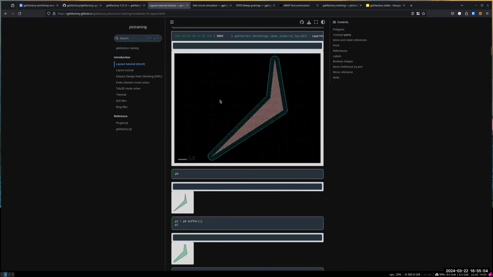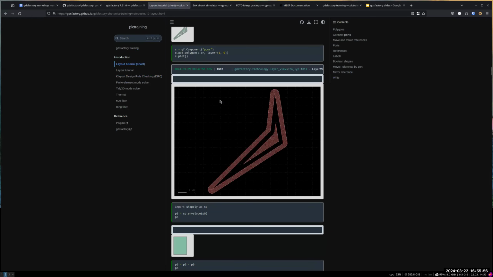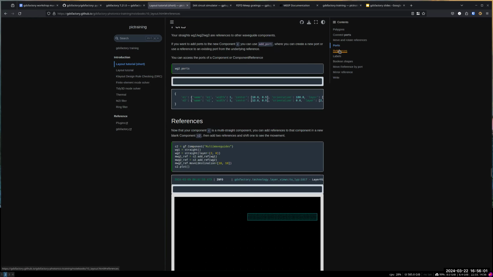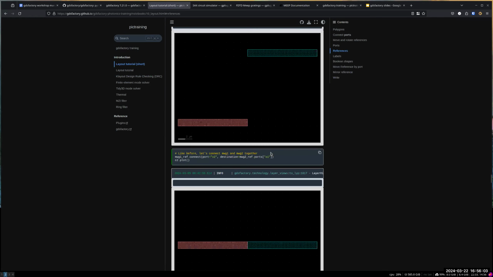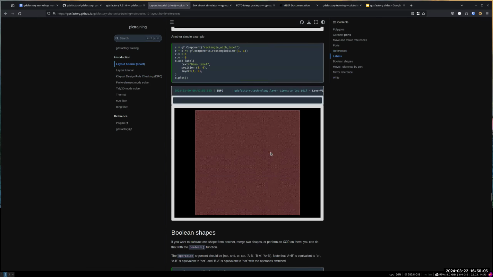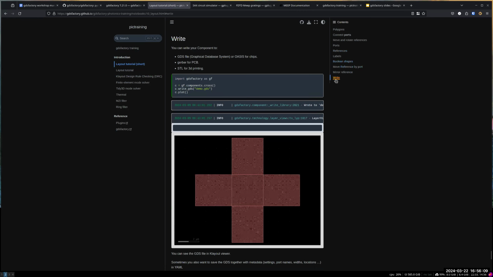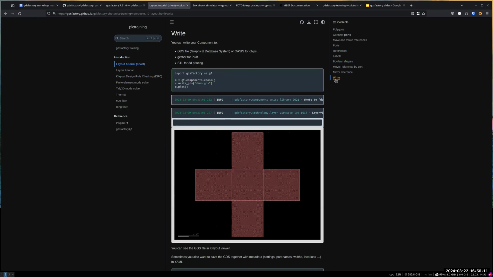We also created some parametric cells. We added ports. We also added references, and in the end, we added some Boolean operations. And then we finally wrote it into GDS, which is the format that you send the chips to the factory.